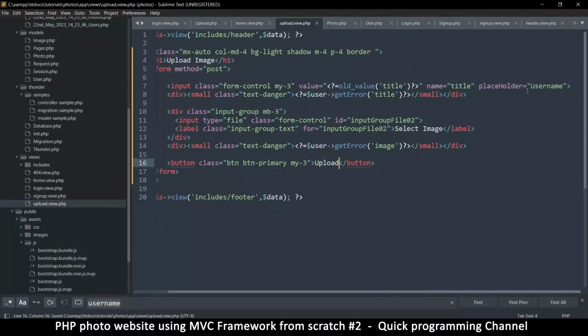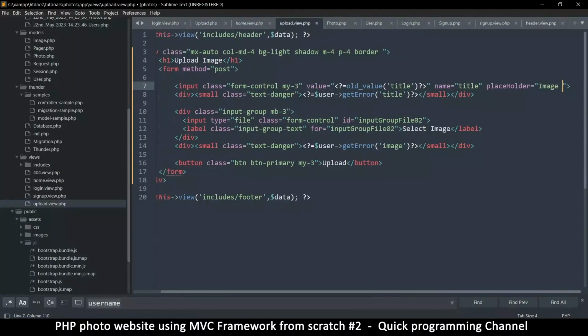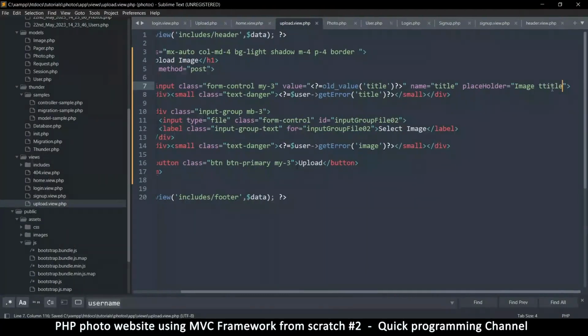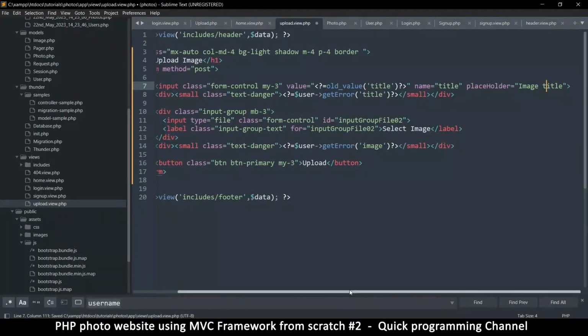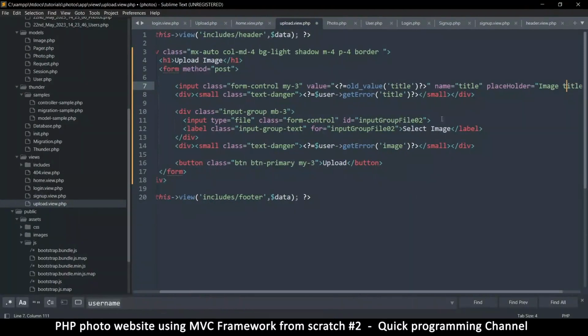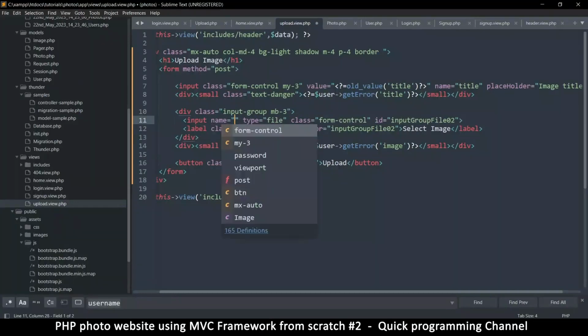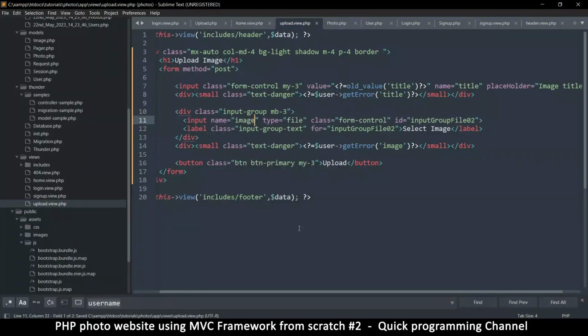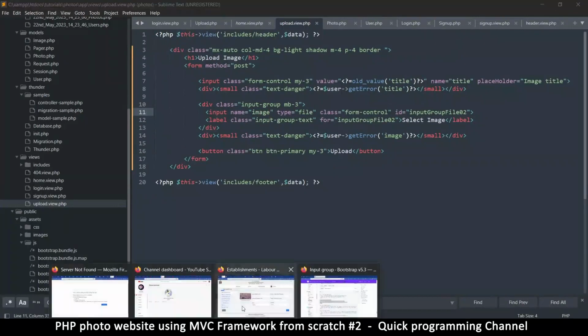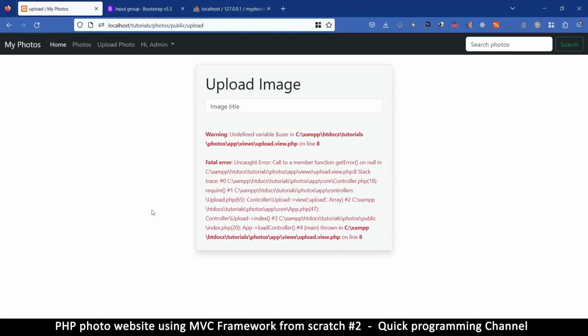The placeholder here is going to be image title. The name is title. The type is file, but the name should be image, like that. Okay, that's awesome. So let's get back here and let's try the upload file, and there it is.